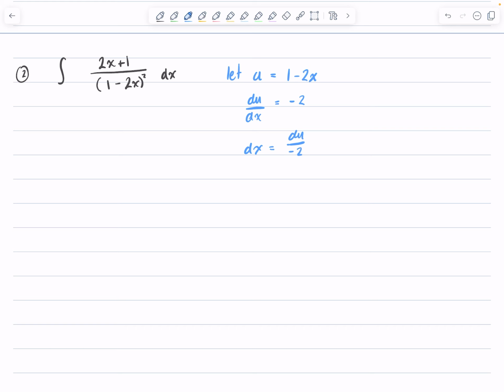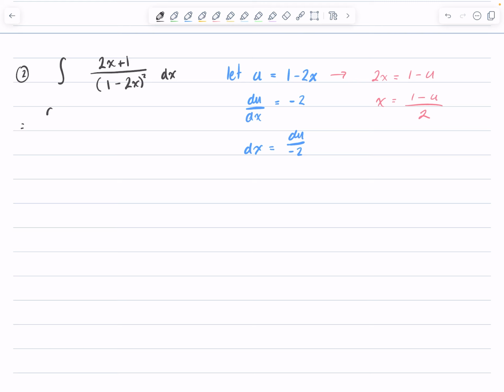Same steps as before. Again, though, we're going to need to do a linear substitution because we don't have anything down on the denominator that's going to cancel out this 2x plus 1. And so I'm going to have to do my linear substitution step. In this case, I'm going to add 2x, subtract u. So add 2x, subtract u. So I'm going to get 2x equals 1 minus u. And then x is going to be equal to 1 minus u all over 2. Okie dokie. So now we're ready to do our substitution.